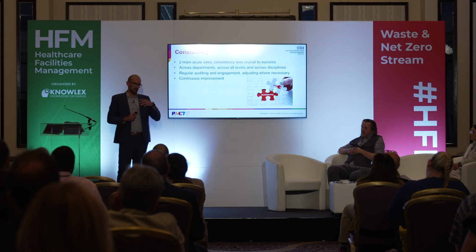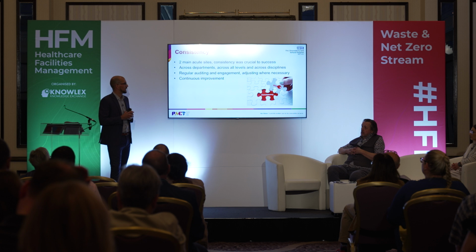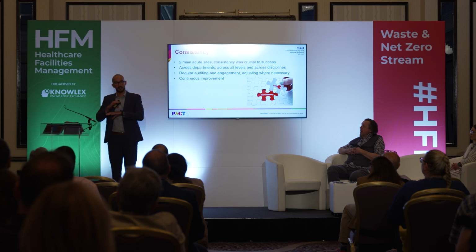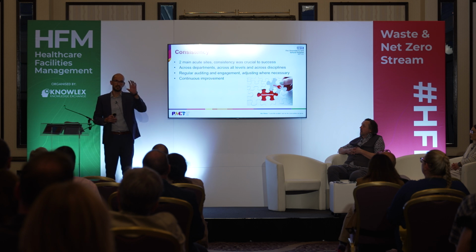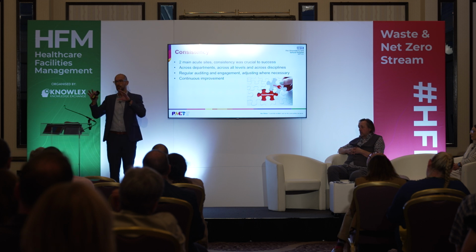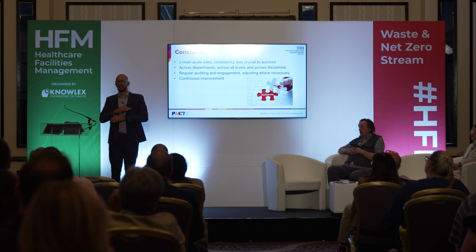So in consultation with the cleanliness manager who oversees both sites, we made a blanket rule. If you're in a side room and you have a red or yellow room, so if you're in isolation or suspected isolation, that's it. Simple as that, you're an orange bag. Staff know, because they've got a red or yellow placard on the door for the side rooms or the bay or whatever. If you have the red or yellow sign, that's a trigger point to go, right, it needs to be an orange bag. And that just made it really clear.